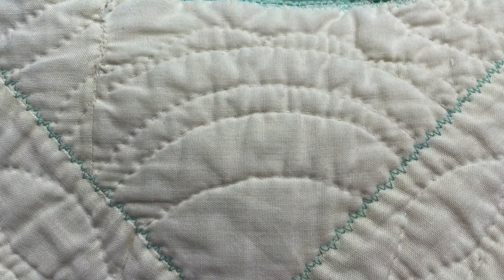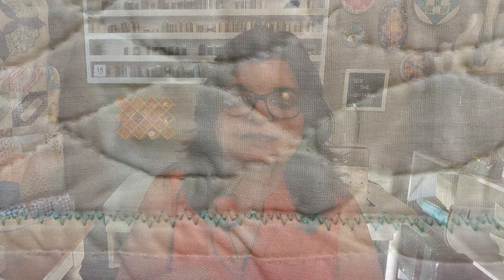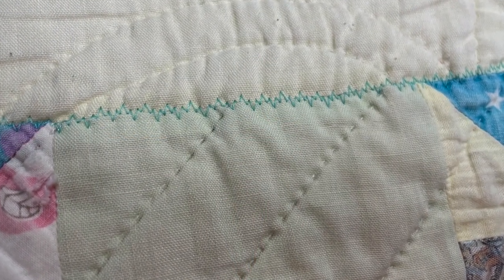One thing we can take from this maker is that decorative stitch. Even if your machine doesn't have decorative stitches, it likely has a blind hem stitch, a zigzag, or something similar. This maker used the stretch blind hem stitch as a decoration on this quilt — what a great idea! And that brings me to the next lesson: what a neat idea for basting the quilt. When getting ready to hand stitch or machine stitch a quilt, consider using some sort of stitch — decorative or not — to stay-stitch your sandwich together and stabilize it.